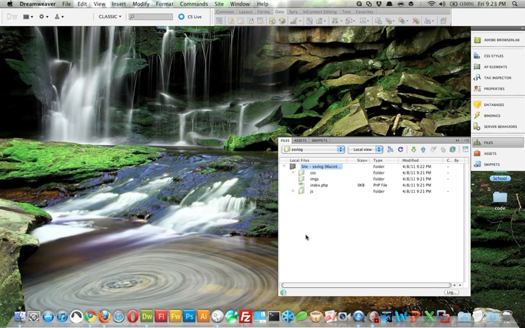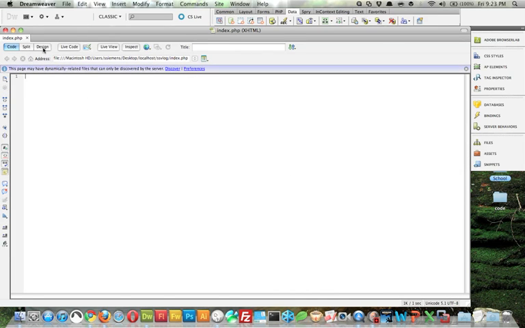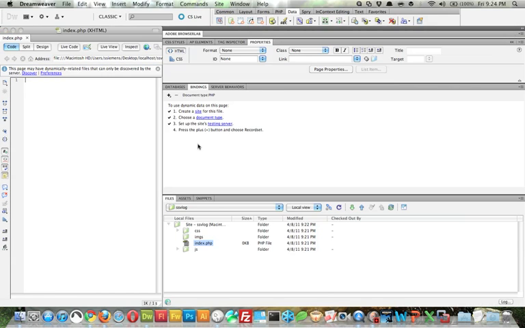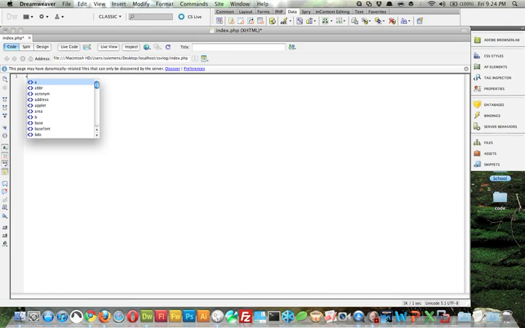The last thing we're going to do here is make sure that our server really is working by trying out some PHP. So go ahead and open up this index.php file. Now make sure you're in code view. My Dreamweaver might look a little different. I'm in classic mode, and I've shrunk down this toolbar over here. Ooh, that's really big. Yours probably isn't that big either, but I like to keep it small, give me as much space to work as possible. So, like I said, make sure you're in code view, and now let's write our PHP.